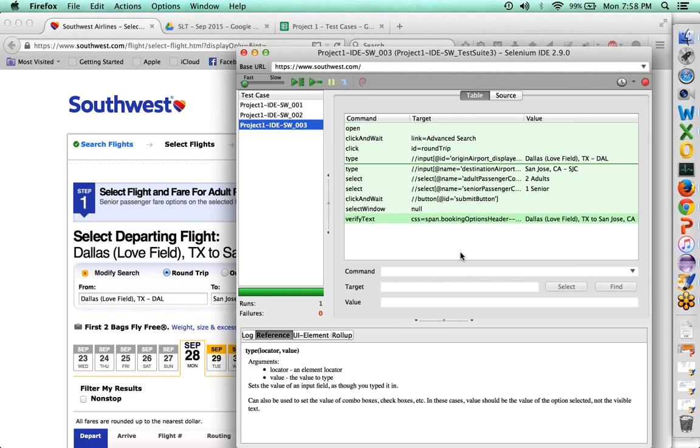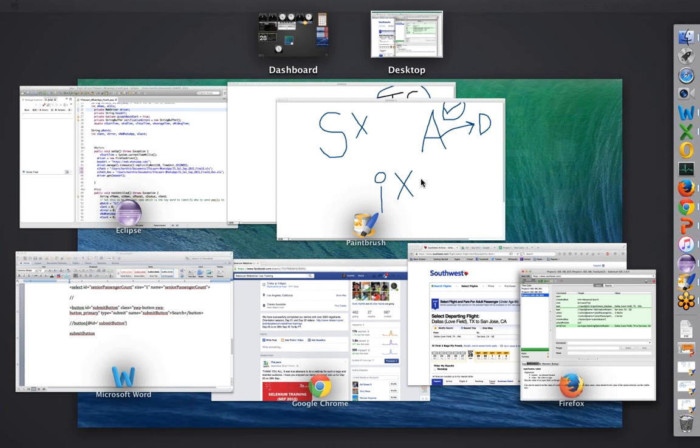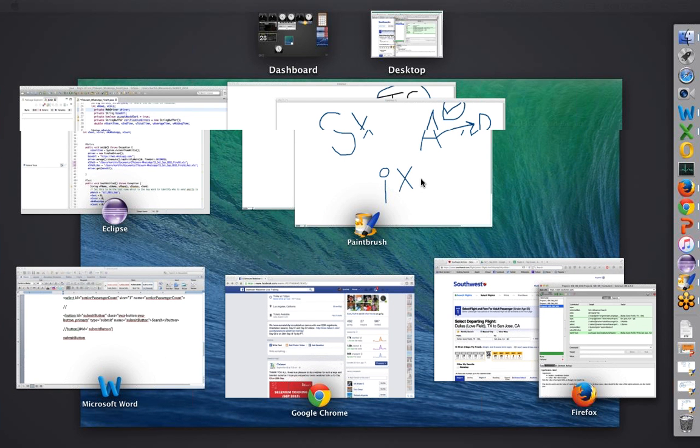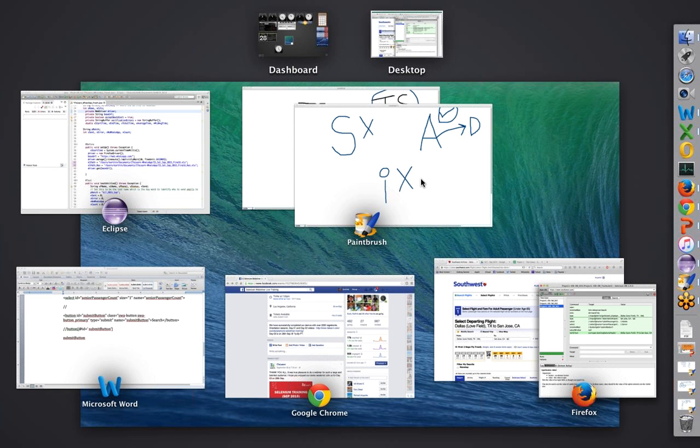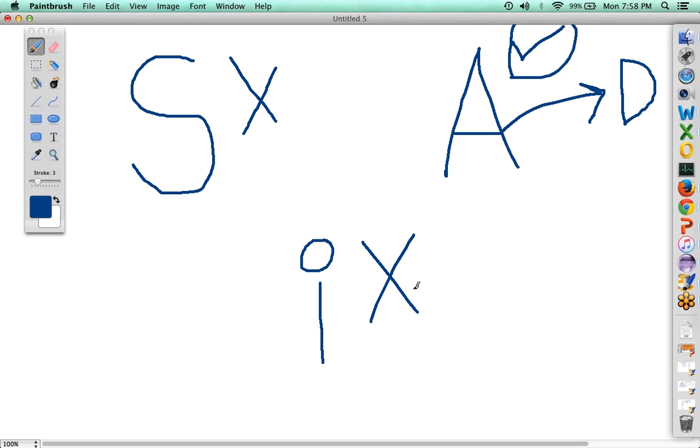Now, at this point, our test case is running fine, so we have avoided a big moment of shame had we reported to the developer saying, hey, you know what, your application sucks. So we didn't have to embarrass ourselves, and this is only because of a process of understanding how you start your questioning from your inputs, your values, your data, then your coding of automation, then the application.